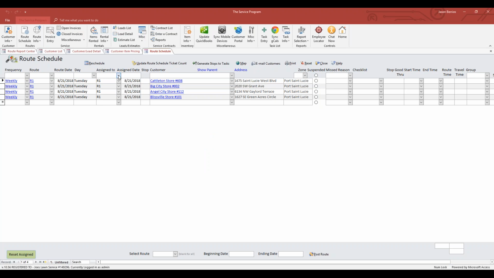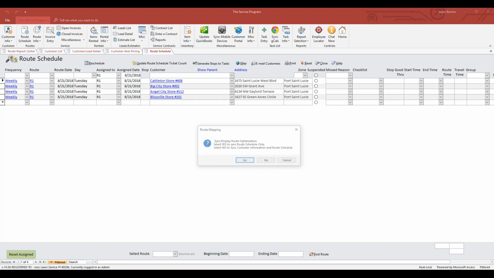Additionally, let's say, for instance, you only wanted to sync one route. This will also significantly reduce the syncing time by first choosing the route and the date you're looking to map. So under the assigned to and the assigned date, when you have this selected, only this route for this day will be synced to the mapping system, ignoring all other stops and all other dates on the route schedule. So that's also handy in reducing syncing time, syncing exactly what you need.